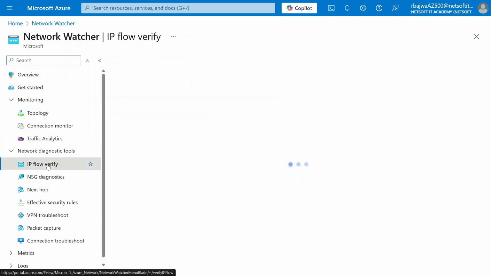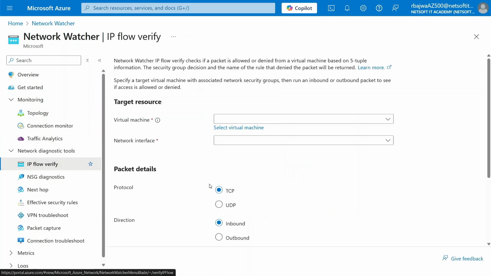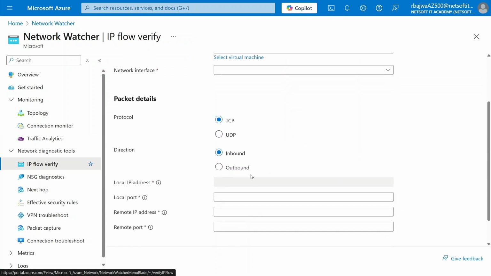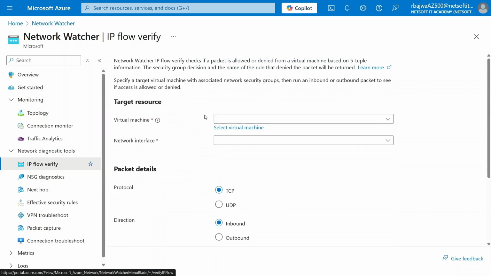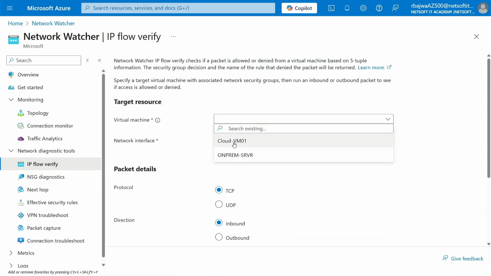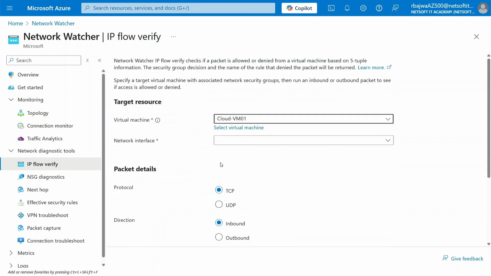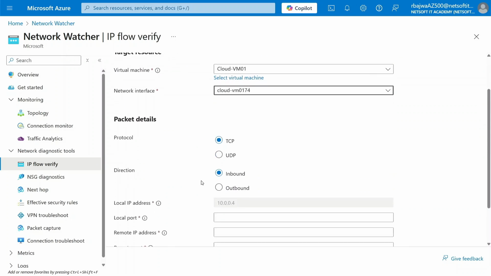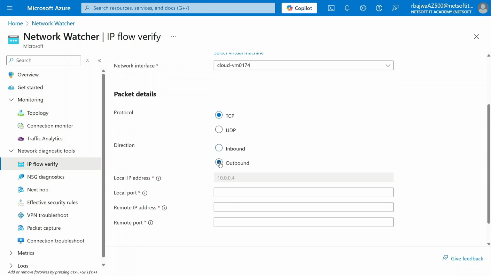Then you have IP flow verification. This simply means: can your traffic actually flow to your destination or not? For example, I will select the first machine, VM1, through the network card, TCP, direction outbound.